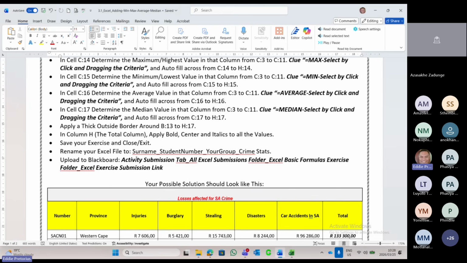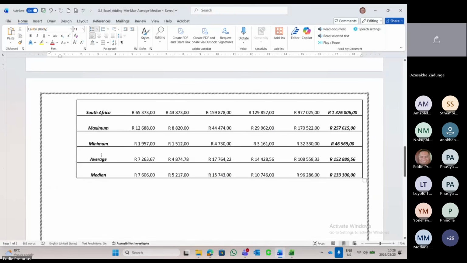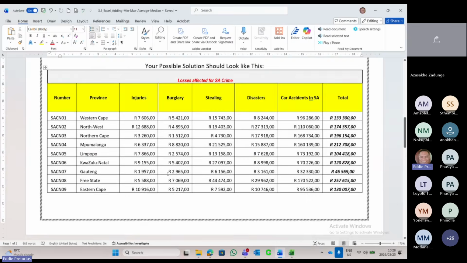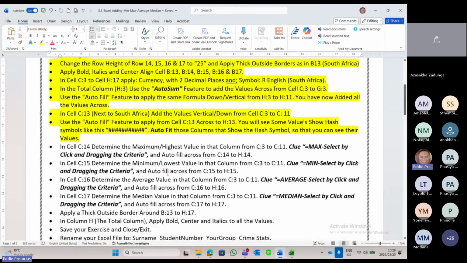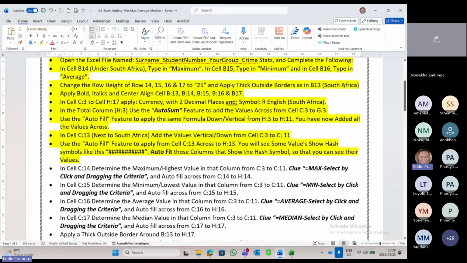So far, so good. All right. Oh, I see there's more. There's a median also that I've added in C17. But that's fine. We'll get to that part over there, the median value. So I forgot to say in my question, type the word median also in. Okay, no stress.